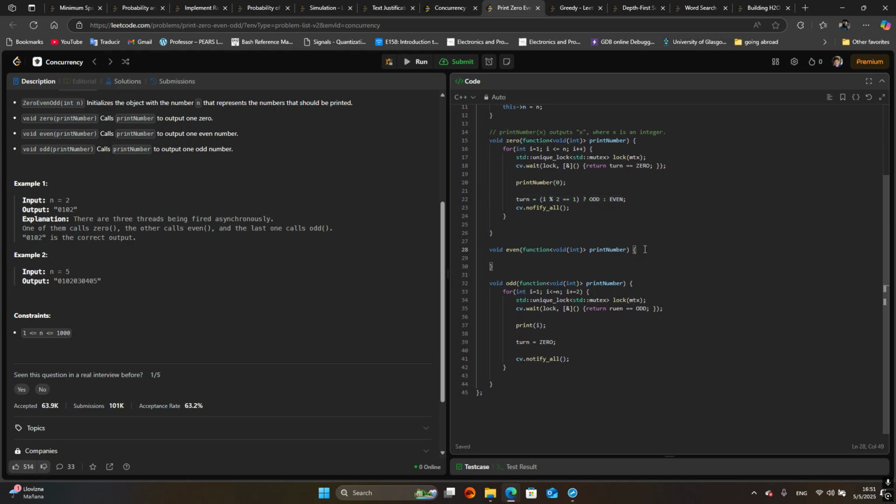It will decide there inside whether it has to call an odd or even variable. In the case of even, we're going to start from 2, and then we are going to end at n calls, and we are going to increase in steps of 2.